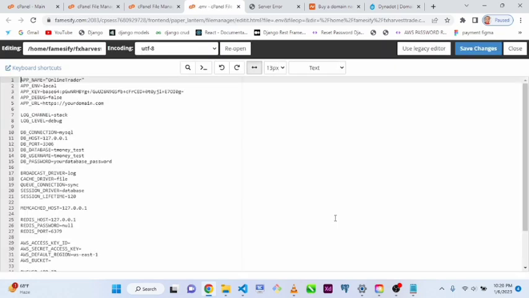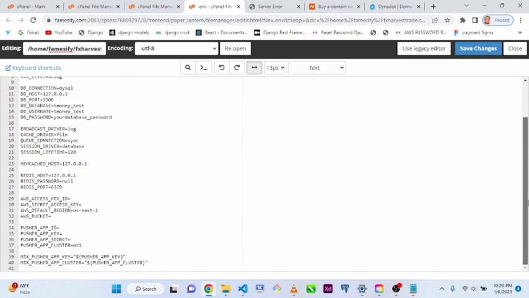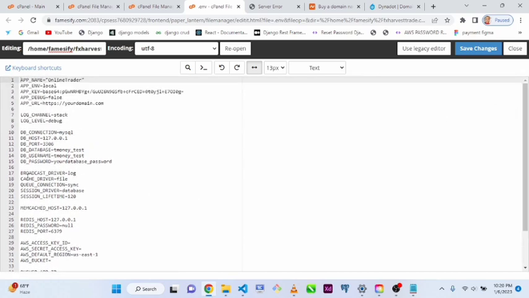Now in this file we have a database connection. It's equal to this DB host, DB database. So we need to update this, and how we update it is DB host.